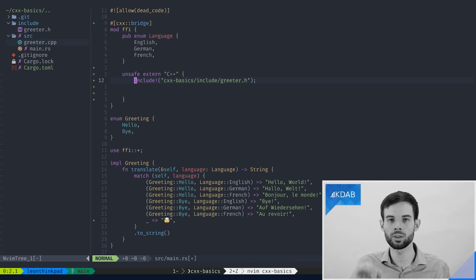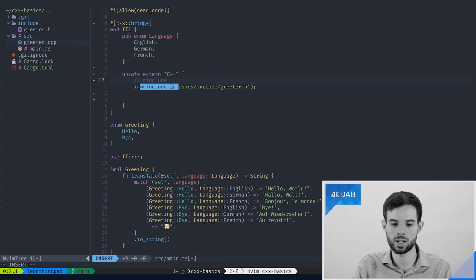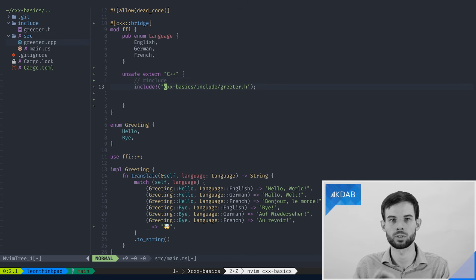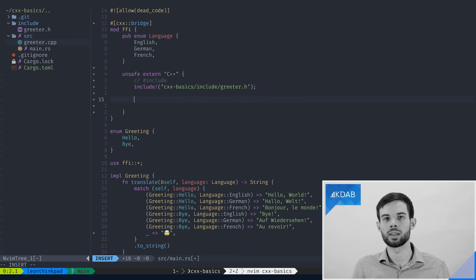This does not have anything to do with the include macro that's in the Rust standard library. This is very, very much similar to a hashtag include in C++. So just keep that in mind. So this will now mean that the code CXX generates will have access to our declaration of the greeter class, and we can then import that greeter class into Rust.